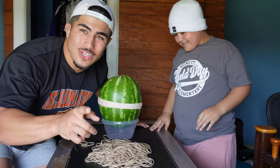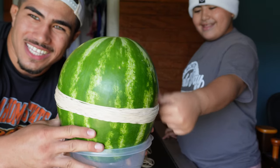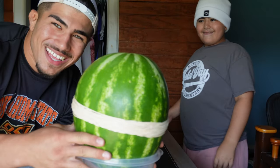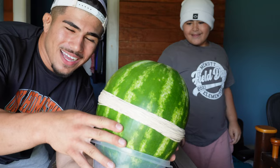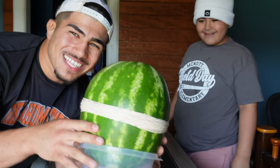So y'all, so far we are at 52 rubber bands. Not much yet, there's a little bit going on, but nothing much, not too much pressure on the watermelon just yet. Let's keep going.